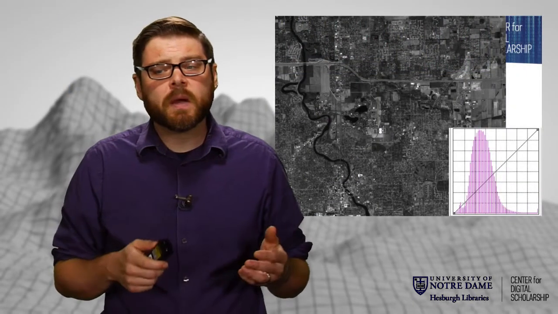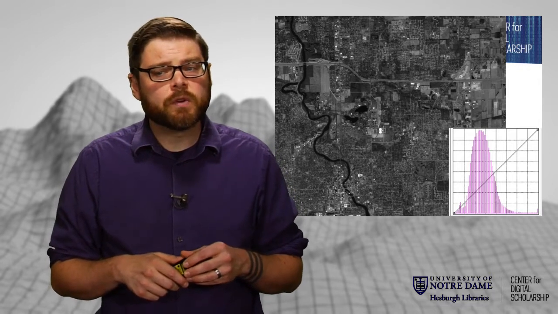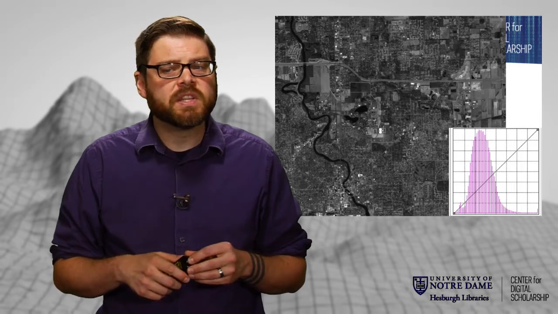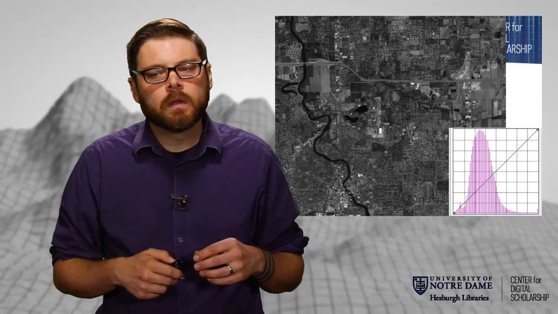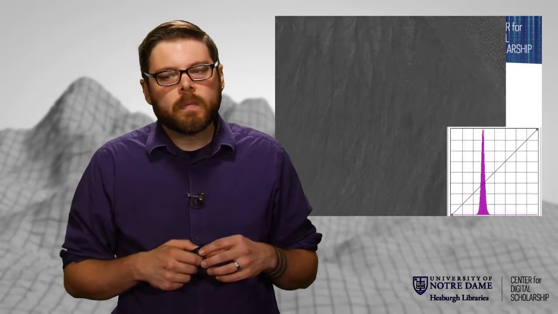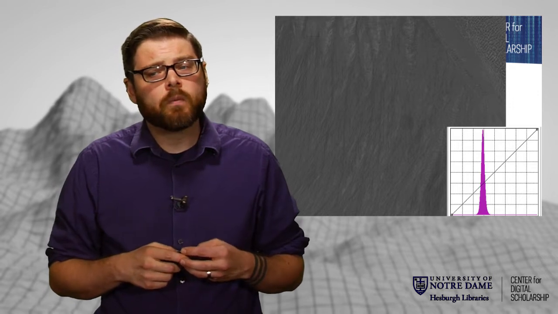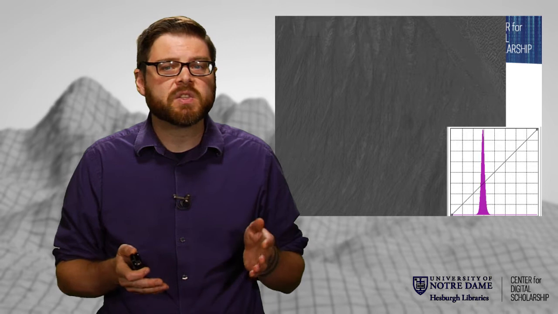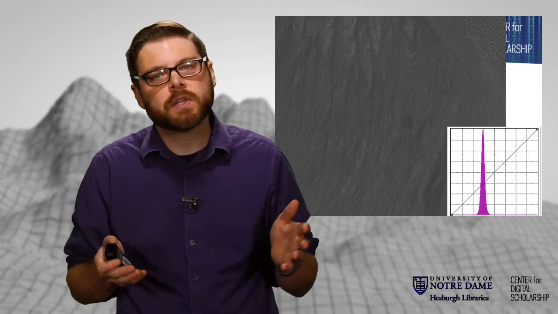And this is what an image like this might look like, where most things in the histogram are sort of dark, and what we end up with is an image where we can't really see a whole lot of detail. And even worse, what often happens is we get something that looks like this, where we have almost no detail that's visible, and if we look at the histogram, almost everything is falling within one little value where our eyes can't really pick out the differences.